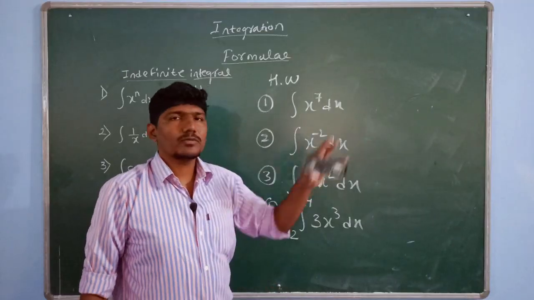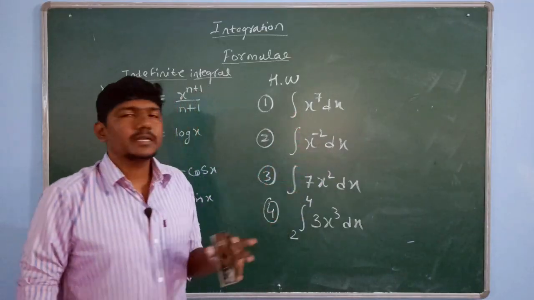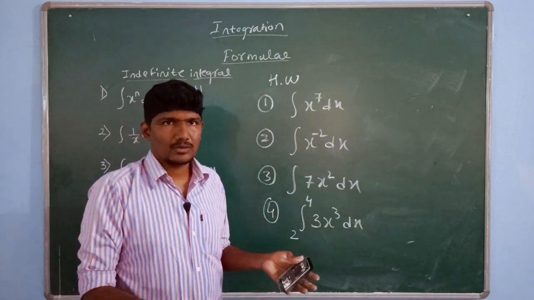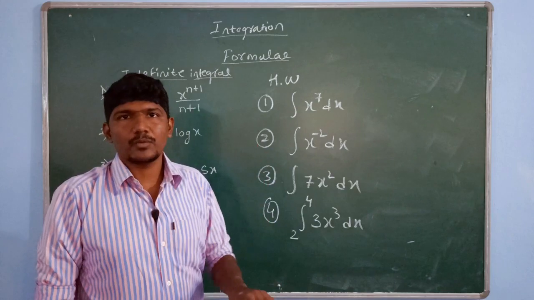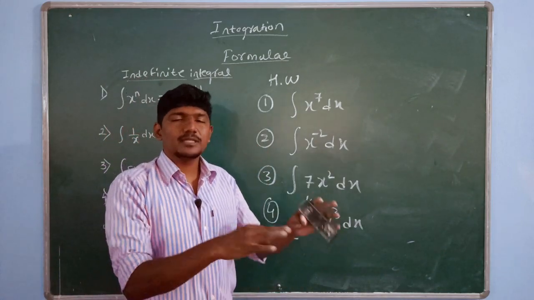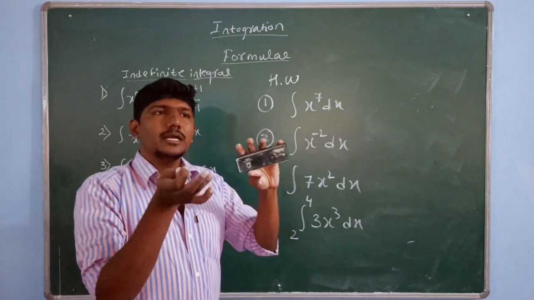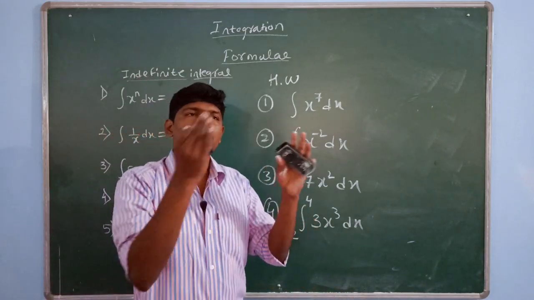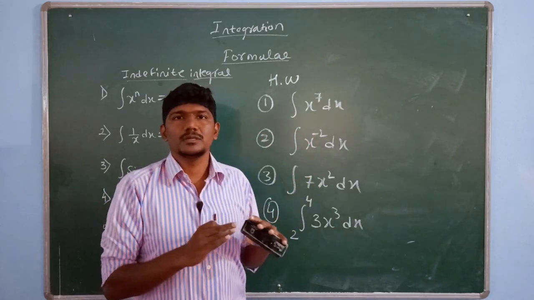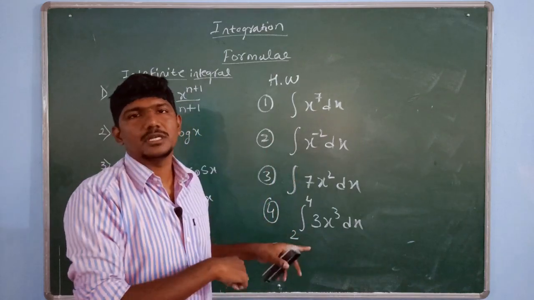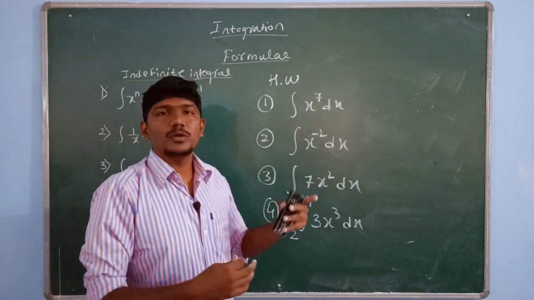Now in the next part, what we will deal with is, we will take physical examples like the velocity equation and the acceleration equation. We will try to integrate them and then we will see whether we get displacement or not. See, when you integrate the velocity equation, you should get the displacement equation, the position equation, and when you integrate acceleration, you should get the velocity equation. So in the next slide we will do that.